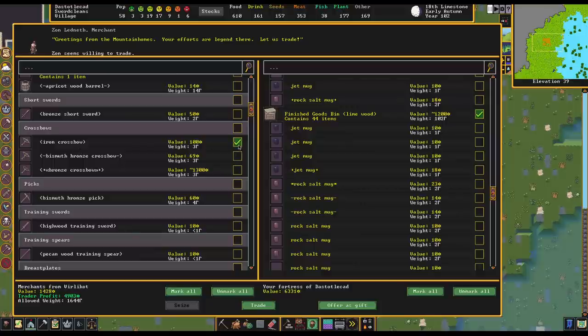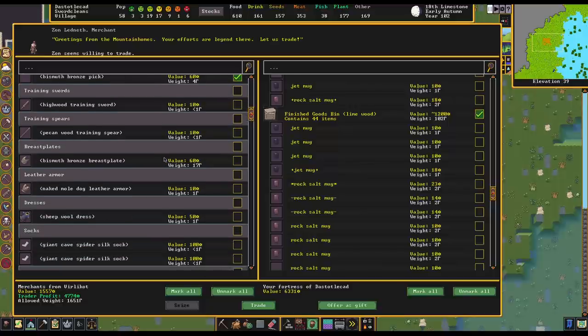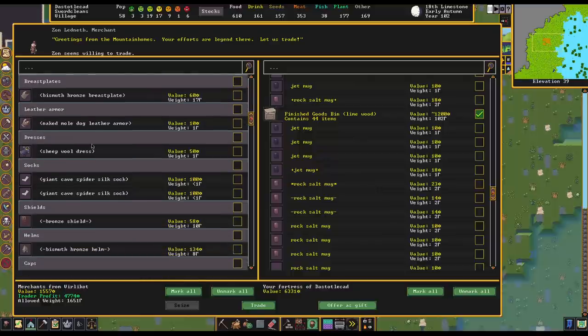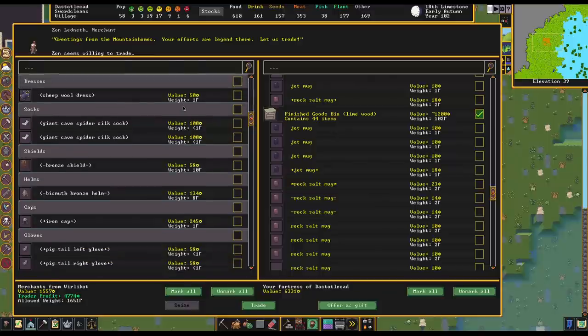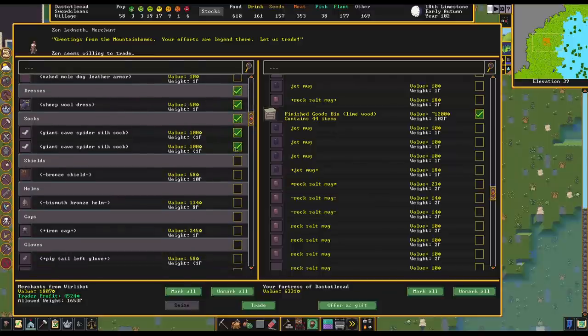Iron crossbow is fine. Bismuth bronze might be fine, too, as a bashing thing. We'll go ahead and pick that up. Yeah, we're making our iron ones, but what the heck, right? We could buy some armor. I'm not convinced that bismuth bronze is a great defensive thing. This value is really low, so I probably won't bother. But maybe we'll get some of this little clothing.